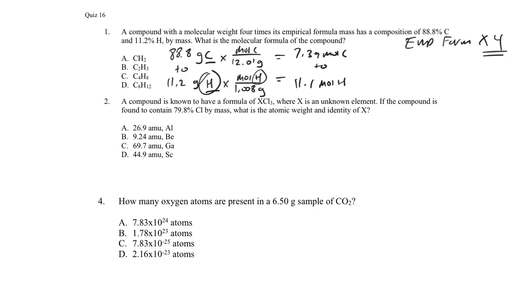Then if I do any math to either one of them, I've got to do the same math to the other. So if I divide one by a number, I have to divide the other by the same number. So one approach here is just to find the smaller of the two, which is 7.39, and divide both of them by that number to keep the ratio intact. So of course we get 1 mole of carbon present in ratio to 11.1 divided by 7.39, which is 1.50.